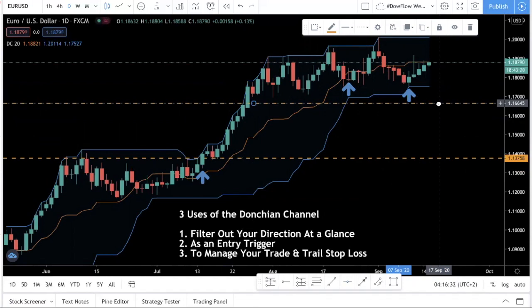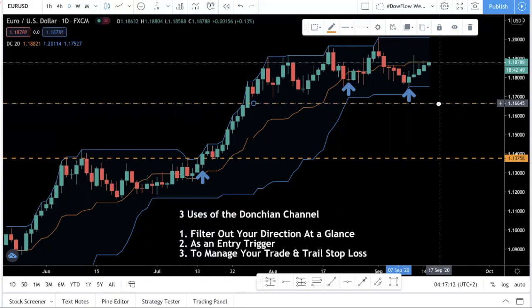As a recap, you want to use the Donchian channel to filter out your trade at a glance. This is not a replacement for the other steps of the equation, such as identifying market structure. You need to use this in tandem. But this Donchian channel is a very good tool to help you identify it. It's not foolproof, but it is a good start. It's kind of like a lifeboat to those who are struggling to identify market condition. If you struggle to find out whether it's uptrend, downtrend, consolidation, this tool will help you do just that. So please make sure you apply this together with the rest of the things that we always say: market structure, price level, entry.